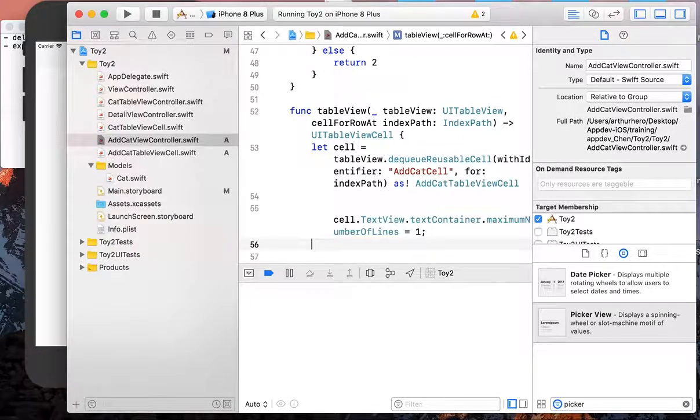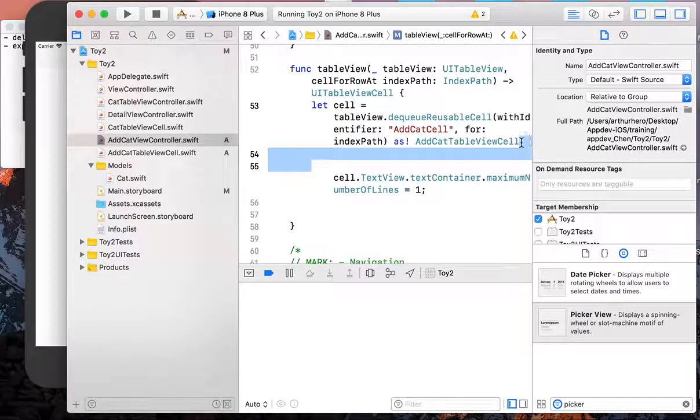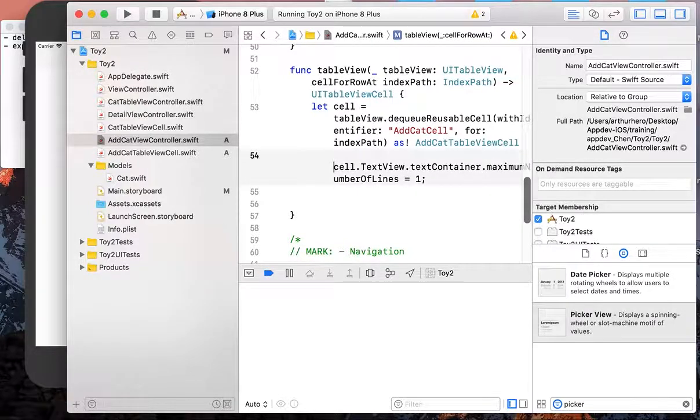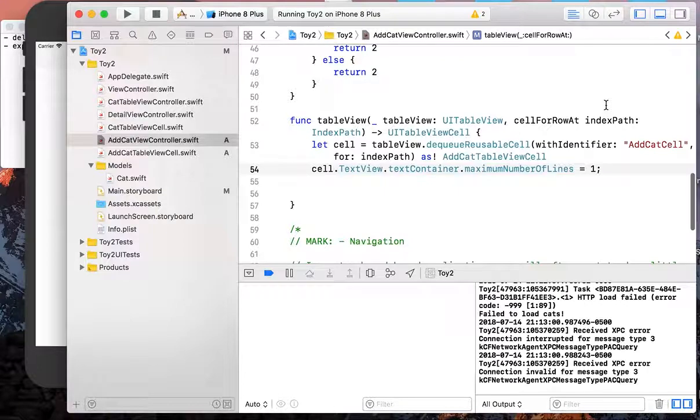And also, why is it not indented? Let me toggle this off first. I think it's just something because of the... no, never mind.